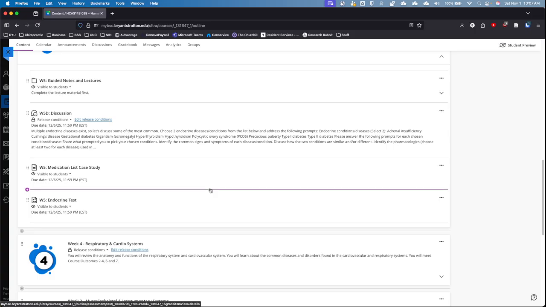This test normally catches people off guard because there's a lot of little details in both of these scenarios that are needed to answer pretty much every question. But at the same time, don't overthink your answers because the answers are not trying to trick you. We're not trying to trick you at all.